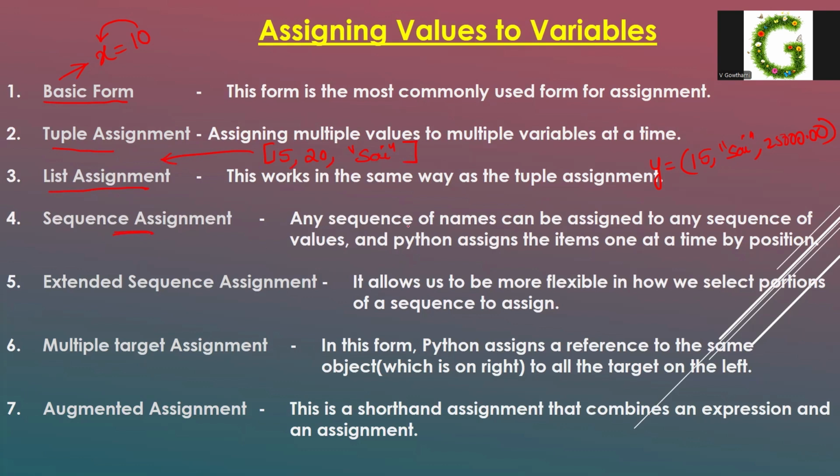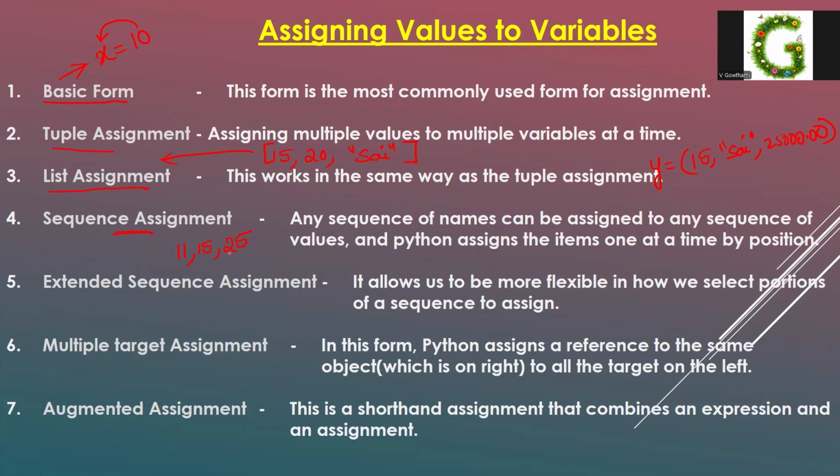Sequence assignment. Any sequence of names can be assigned to any sequence of values, and Python assigns the items one at a time by position. For example, if I have three values, let us assume 11, 15, and 25, and I want to assign the values at a time to these three.